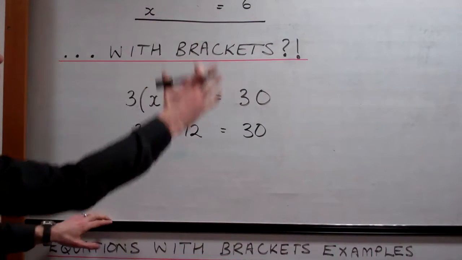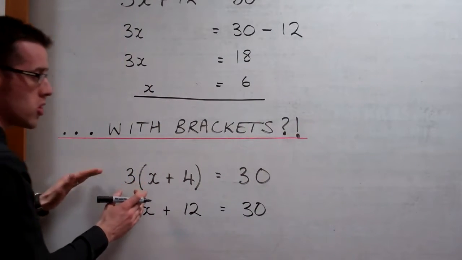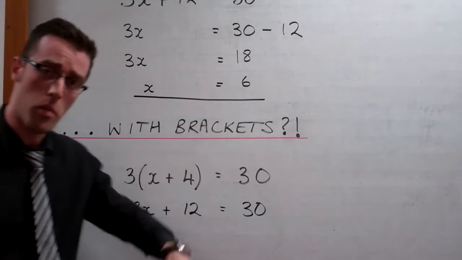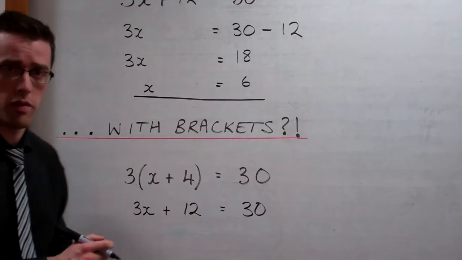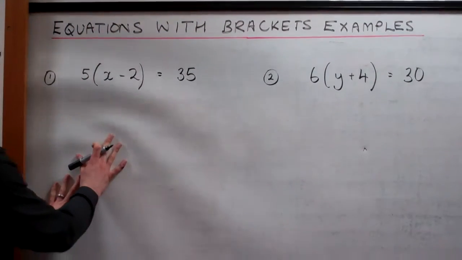So from this point, this equation is just the exact same solution as that equation, right? So I don't want you to copy this into your notes or anything if you've not already. All I want you to do is understand that equations with brackets is just one more step, a step you already know, before you do the equations, the same process that you've already been doing in first year, okay? So, let's look at some examples quickly, to make this nice and clear for you.